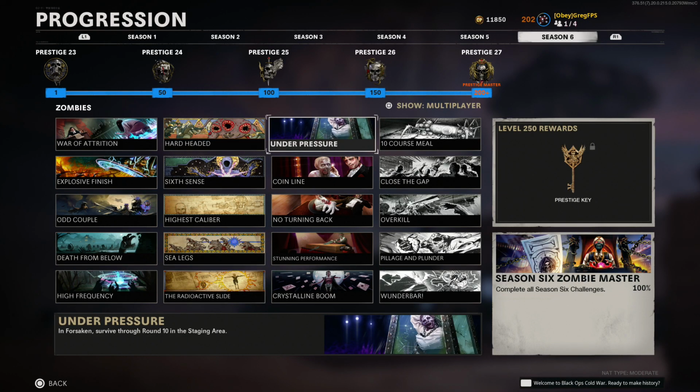Next up is Under Pressure. In Forsaken, survive through round 10 in the staging area. So this is literally survive 10 rounds in the starting room. Pretty simple, self-explanatory there.